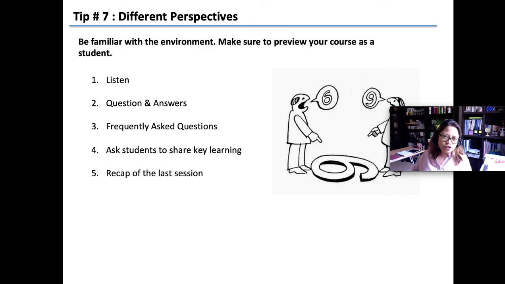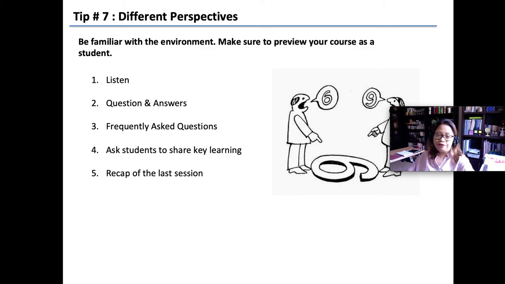Kaya nga yung preparation is really a key factor so that you can time in your start time and your end time and the time in between. Para planadong planado. And again, it takes time for you to really enhance these skills kasi lalo na pag bago pa lang tayo sa virtual platform. But keep that in mind that you have a strong start of the session and a much stronger ending of the session para talagang naka-embed ang learning ng class and nag-enjoy sila in attending your classroom.